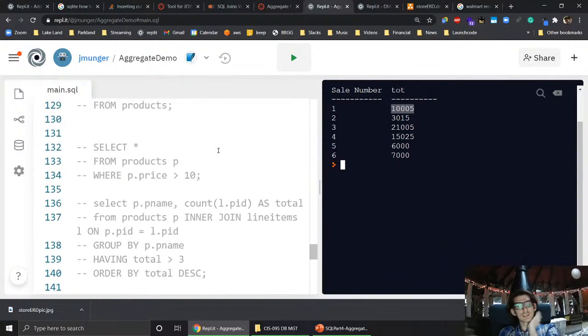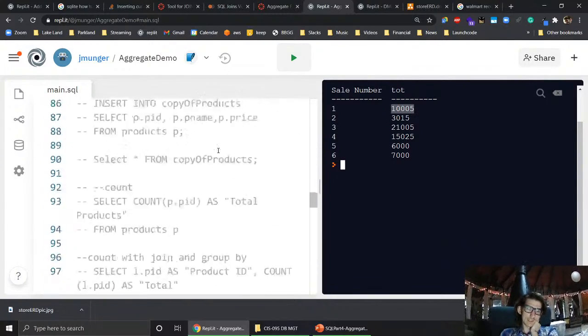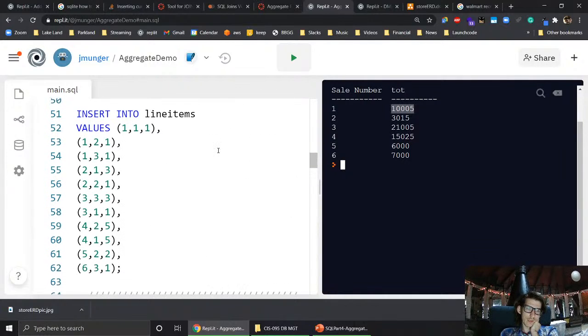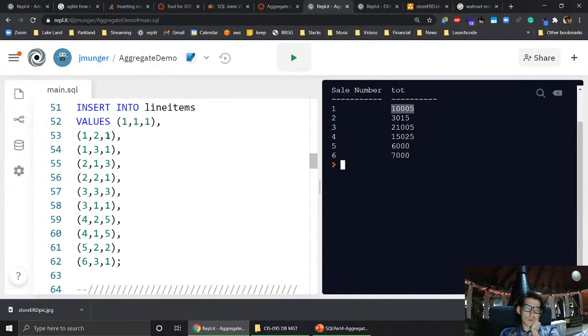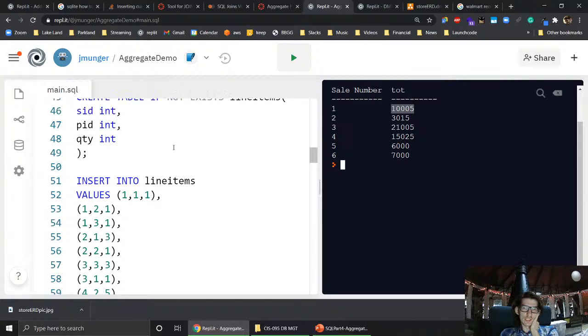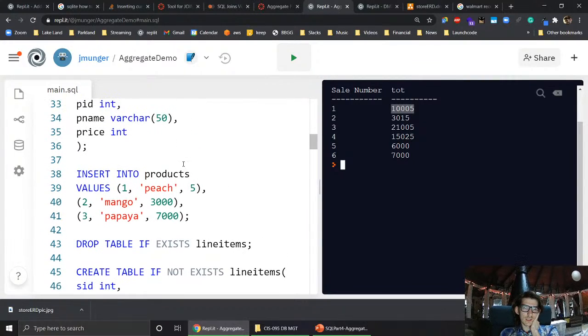And so we could look up in the line items, insert values. We sold 1 of 2, 1 of 3, and 1 of 1. So 1 of each product was sold in sale 1. And so that should be 5 plus 2,000 plus 7,000. So that's right. And then the other one should be right too, but you can double check if you want.